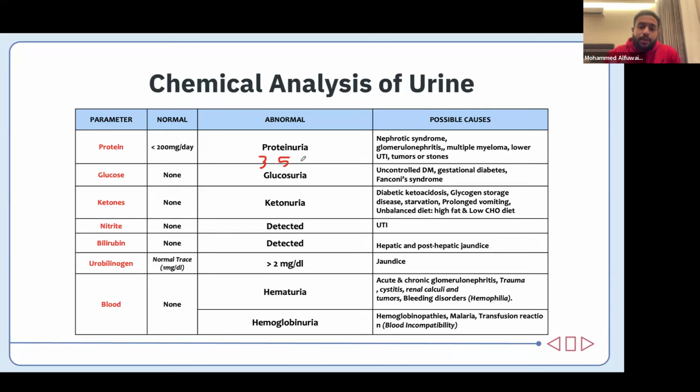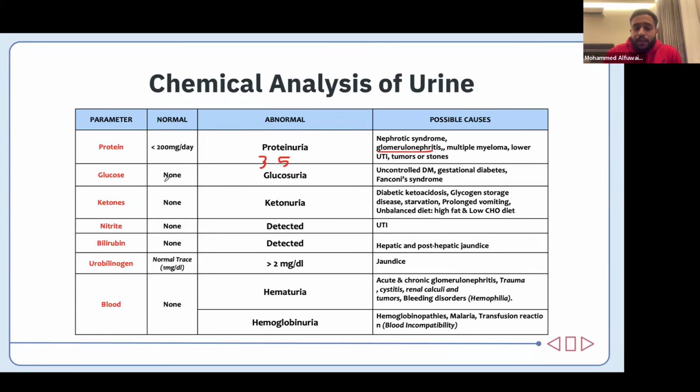If there's a lot of protein in the urine, that tells you that there's something wrong with the filtration barrier of the kidney. This is what we call nephrotic syndrome, okay? Now, some other diseases, such as glomerulonephritis or nephritic syndrome, will have proteinuria, but it's less than 3.5, okay? You'll also have cancers. So, for example, multiple myeloma, if you remember from Hem-Onc, I said that you'll have Bence-Jones proteins in the urine. This is the protein that's causing proteinuria in multiple myeloma, okay?